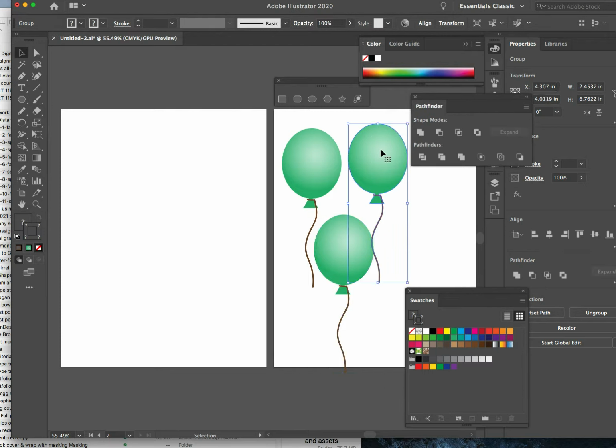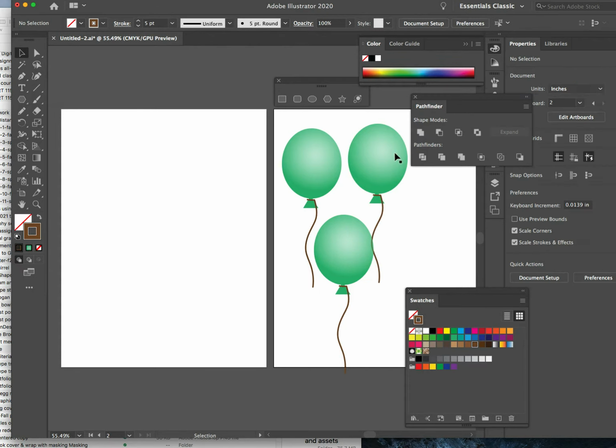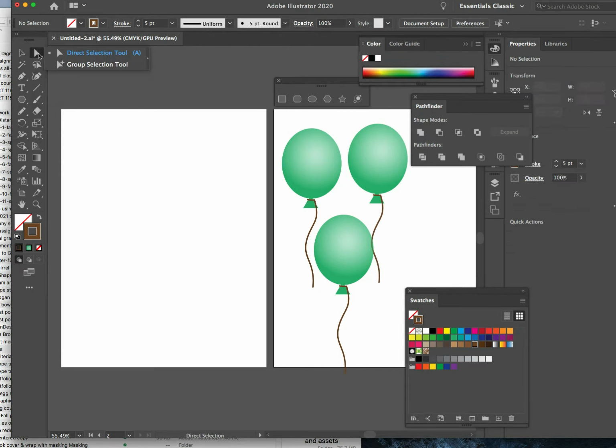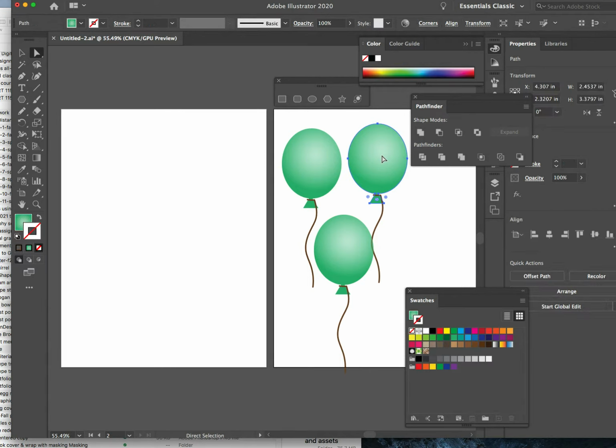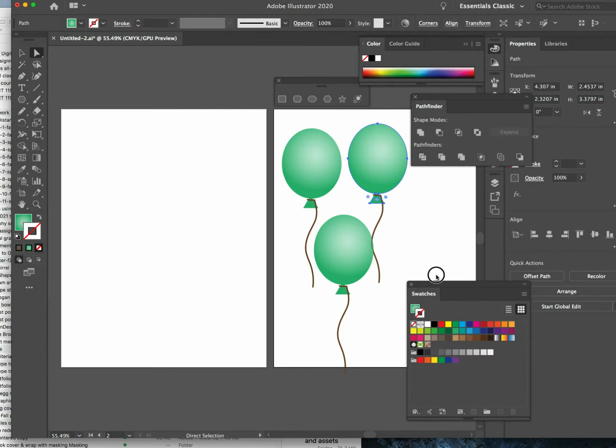And now I want to click on it. It's grouped. Because I don't want all of this, because I got brown, I got green, I'm going to click off. I'm going to use the direct selection tool and just select the balloon. I want this balloon to be red or orange.